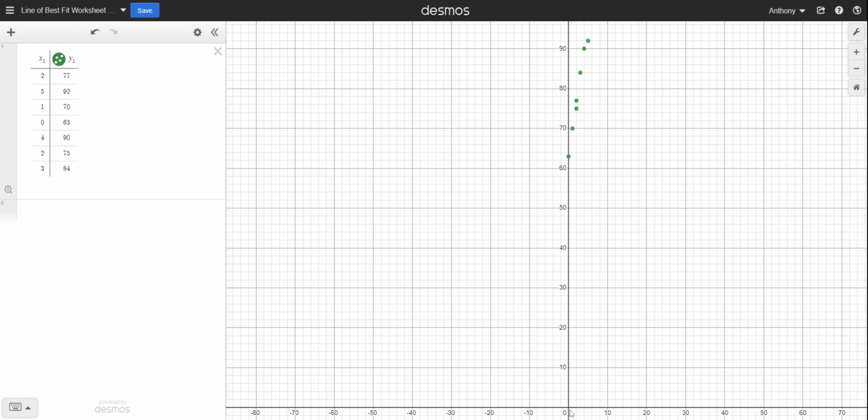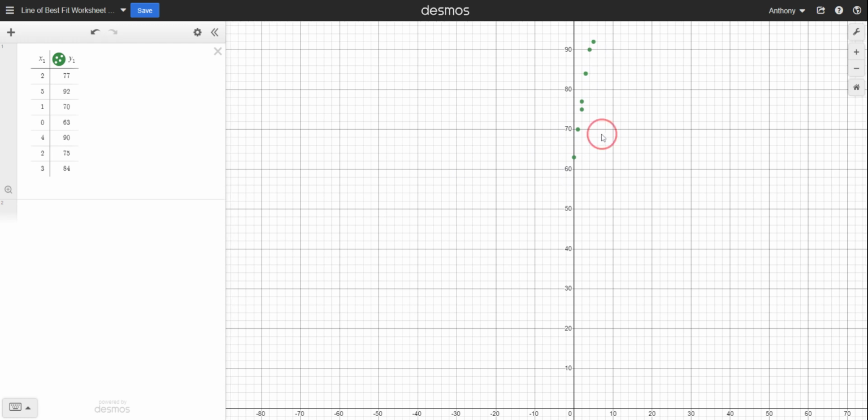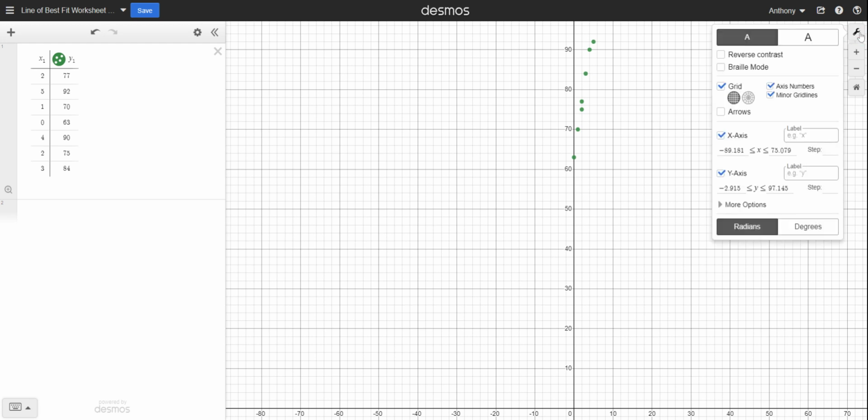So I would like the origin to show just so you can kind of see the structure of this. And so there is the structure of my scatter plot. It's pretty steep. You can always change the settings if you want it to look a little flatter. We can go to this graph settings wrench right here, click on that, change the scale, the X, the Y.